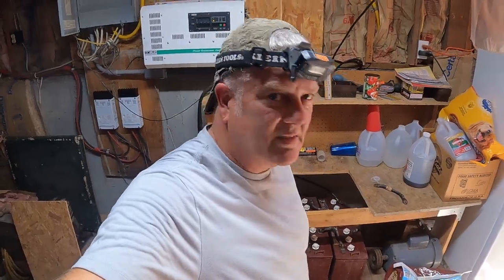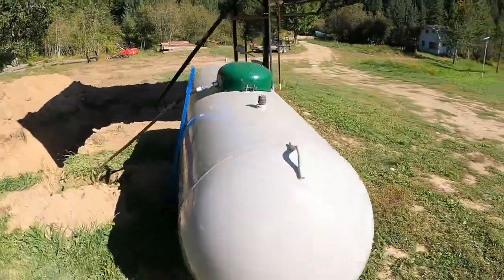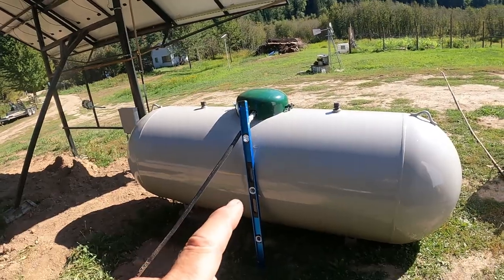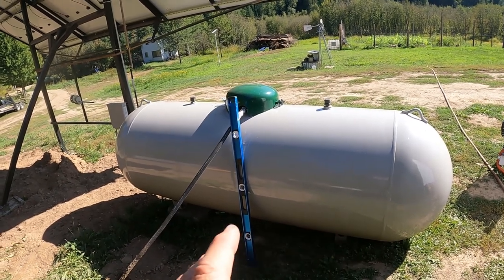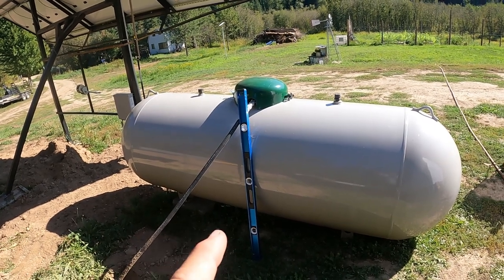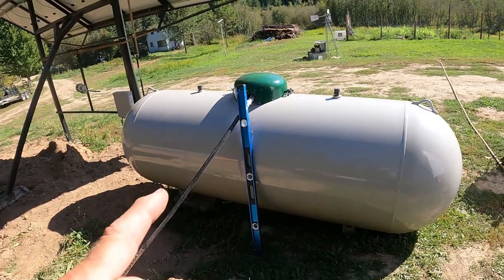Let me show you. Come check this out, guys. Here's my propane tank. That's a 500 gallon propane tank. And believe it or not, you can only fill an above ground propane tank to 85%. And then when you get down to about 20%, they want to come and refill it. So we used 65% of this. And in January, February, I had to come and refill this thing. That's because we were using so much propane.